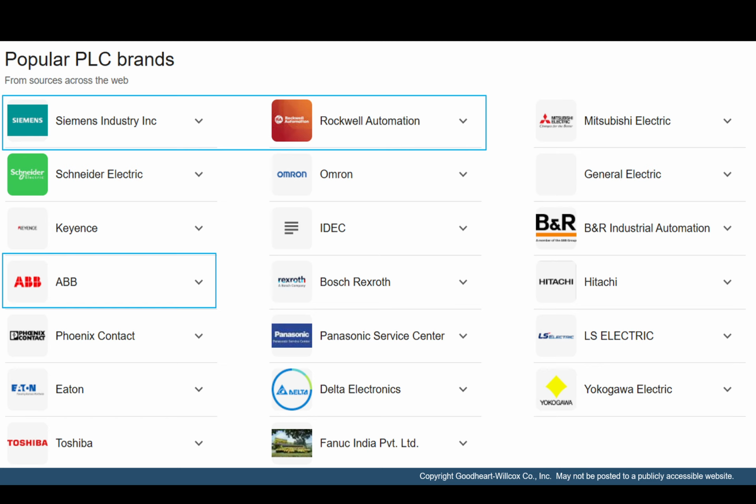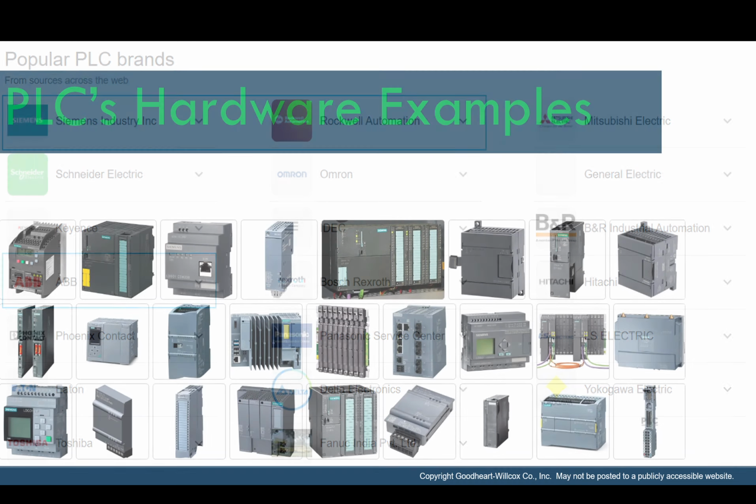But some other competitors like Schneider, or ABB, or Mitsubishi, and Toshiba. There are some other companies being very good competitors in this marketplace. Okay, so let's carry on to the next slide.